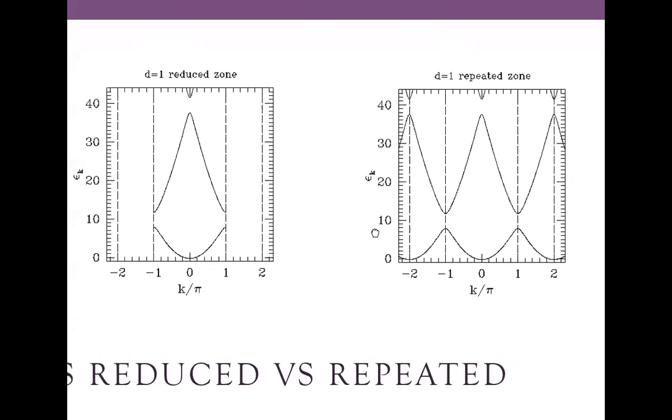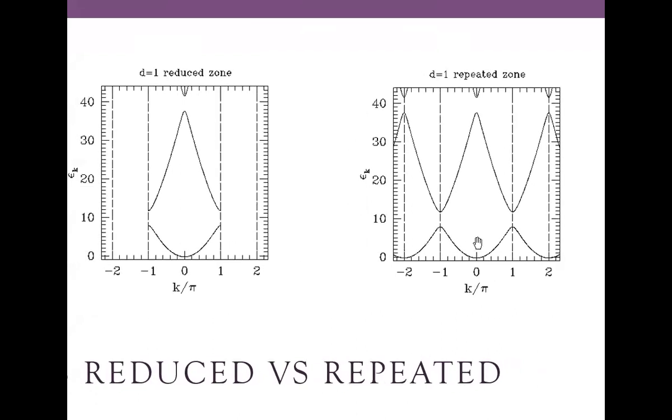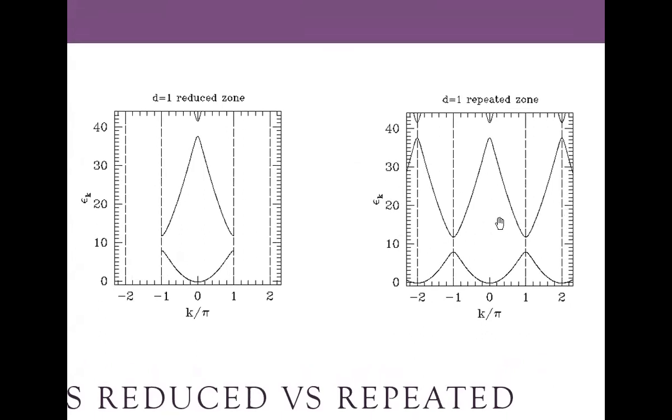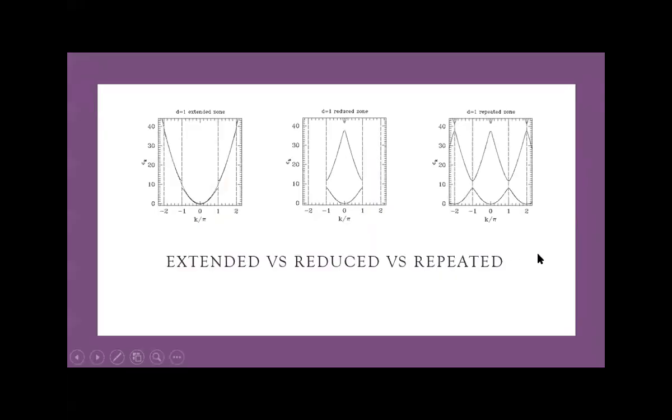And then this is if I took this one and copied it from the first zone into the second zone and the third zone, and so forth. So this is the repeated zone approach. So now this shows us how we could do that same thing with the Sommerfeld free electron gas, right? And it would look like this, except you wouldn't have these gaps. This line would attach to this line and so forth. But for the crystal ones with the periodicity of the crystal in there, we see that there's this periodic structure that gets repeated. Or if we just want to display one, it looks like this. So this is the band structure of that system.